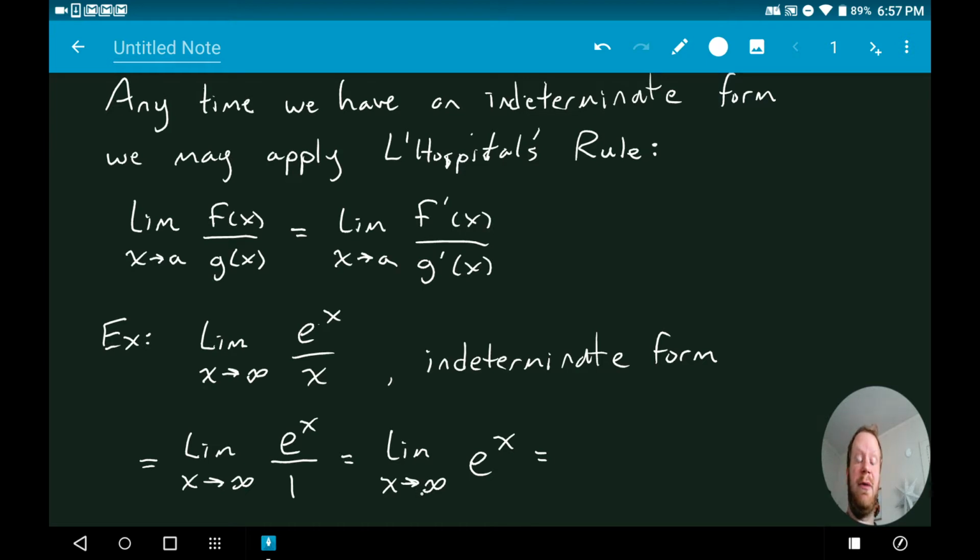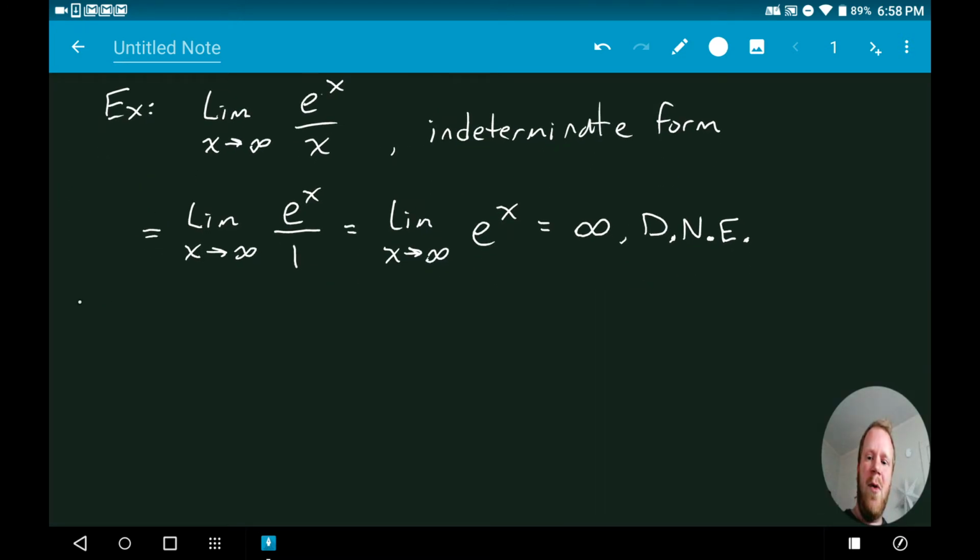Now we can maybe just plug in here and see what's happening. We've got limit as x approaches infinity. We plug infinity in here. That means it's infinity. Depending on your teacher, they might want you to say that it does not exist. The reason is it's infinity. Infinity is a concept, not a number, so it doesn't exist.